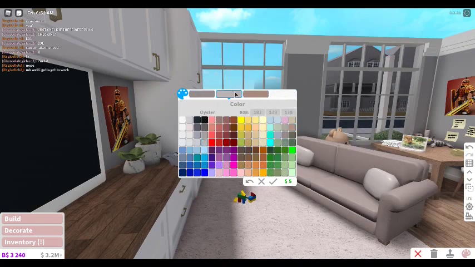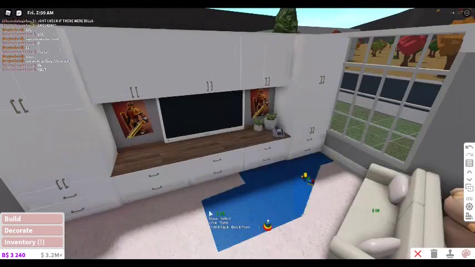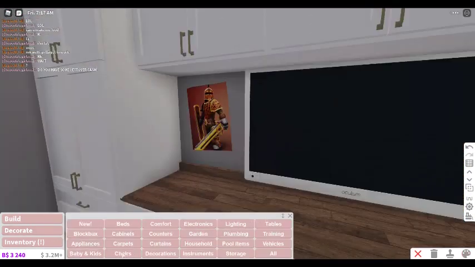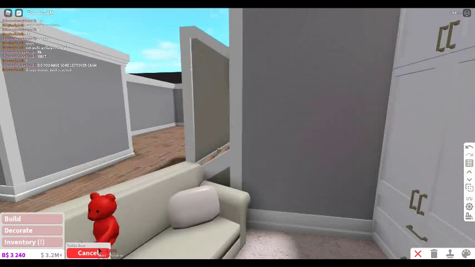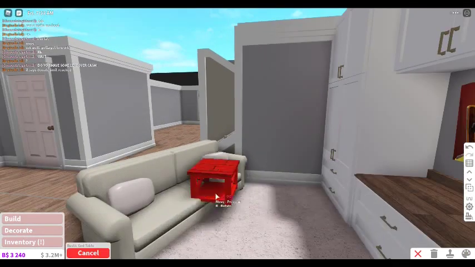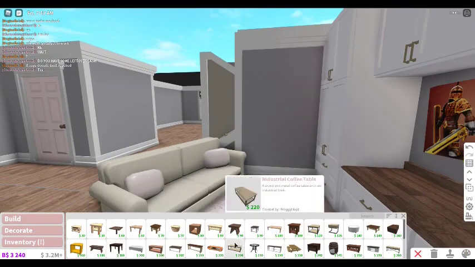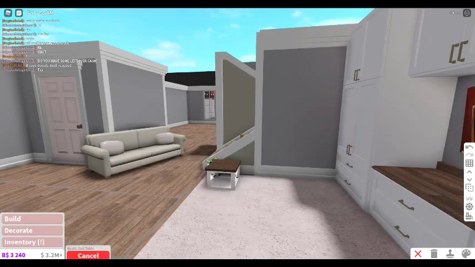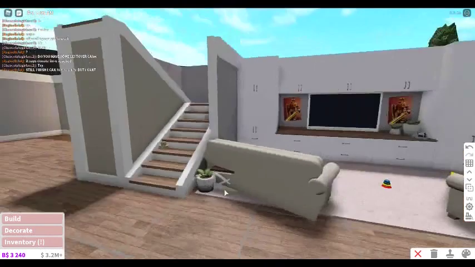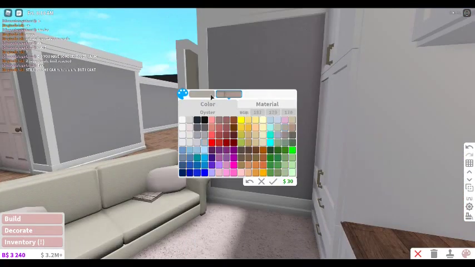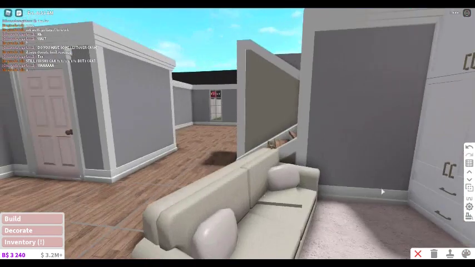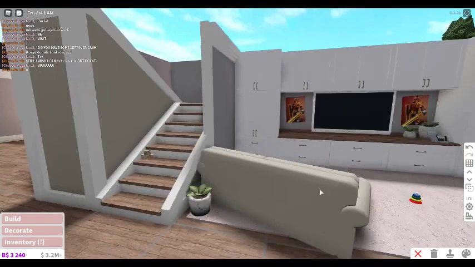I wanted to add a giant teddy bear, so I put it in the kids play corner, which I think makes a bunch of sense, and I moved that plant to the other side by the stairs. I wanted to put this little teddy bear on top of the couch, so I was looking for a table that I could stick underneath the couch and then put the teddy bear on. It took a while, but I just used the rustic end table. It is sticking through a little bit, so that's a little unrealistic. I colored it the same color as the couch so it would blend in.